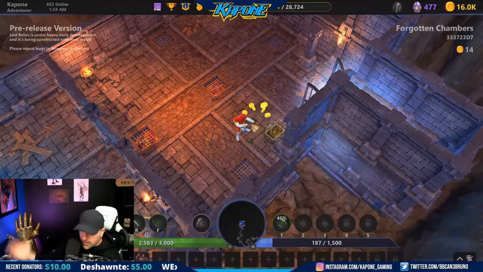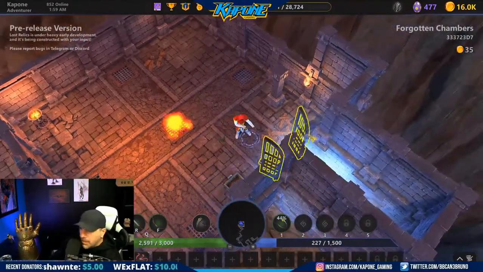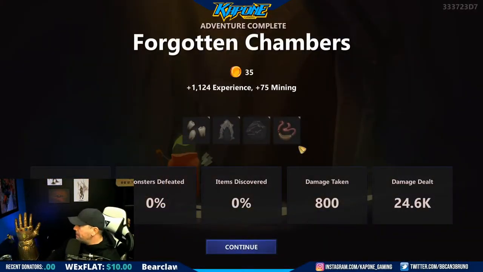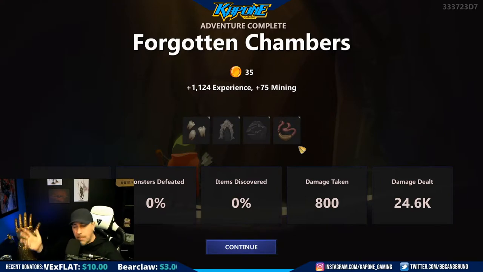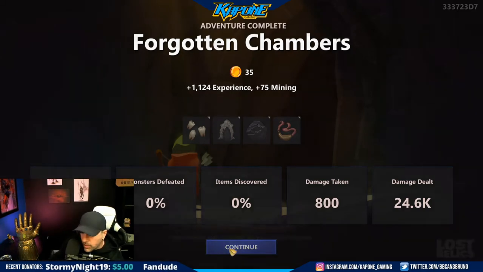Anyway, we ended up doing a run. I didn't get a golden egg. No big deal. But yeah, there we go. That quick, that easy. But anyway, guys, this is the basics of the game. I wanted to show you very quick. Nothing too crazy. Again, the basics. This is the damage. Right now, there's a glitch where it says items discovered 0%, monsters defeated 0%. It's a glitch. It doesn't matter. You're still getting all the stuff that you want, and that's it.